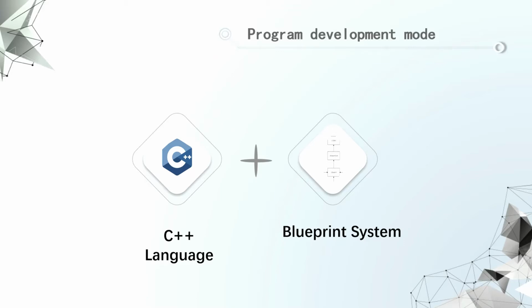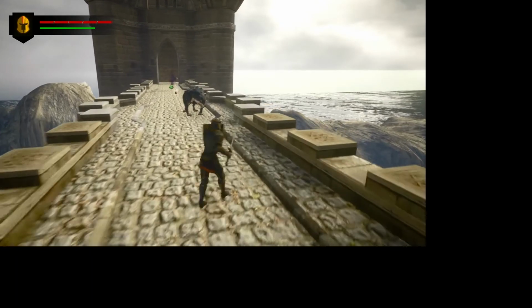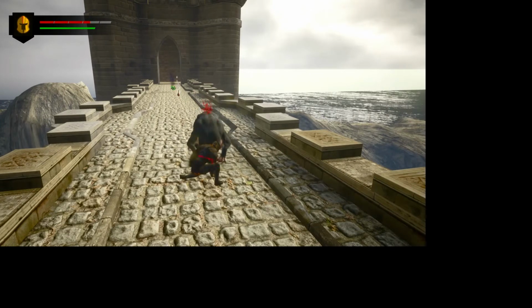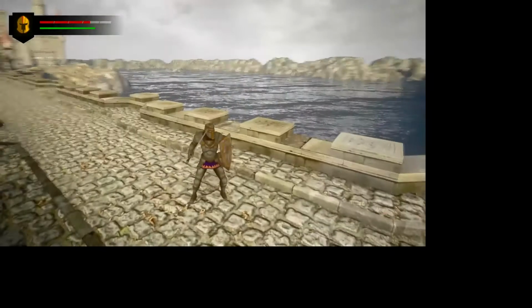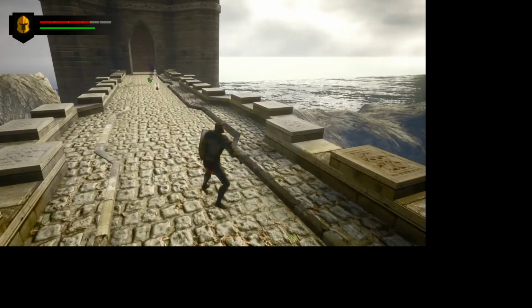Let's take the function of the attack as an example. We can see that the player has two attack modes: the light attacks and the heavy attacks.